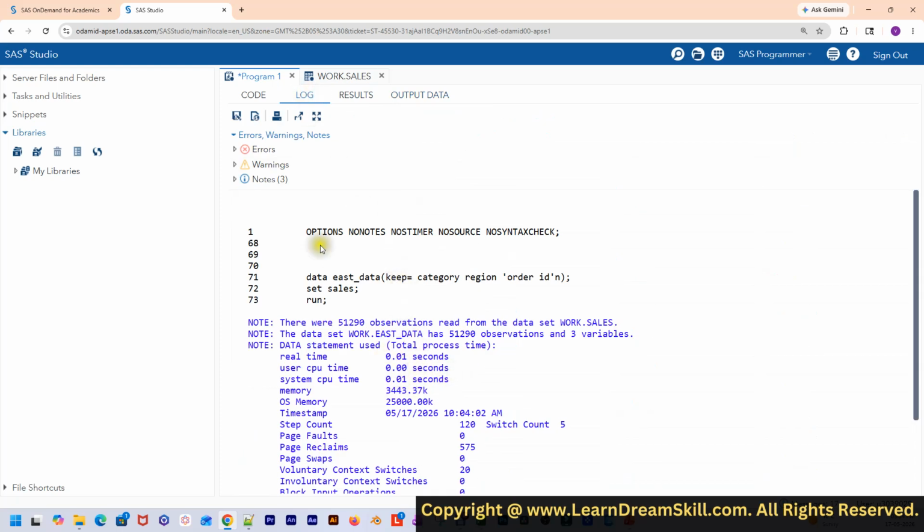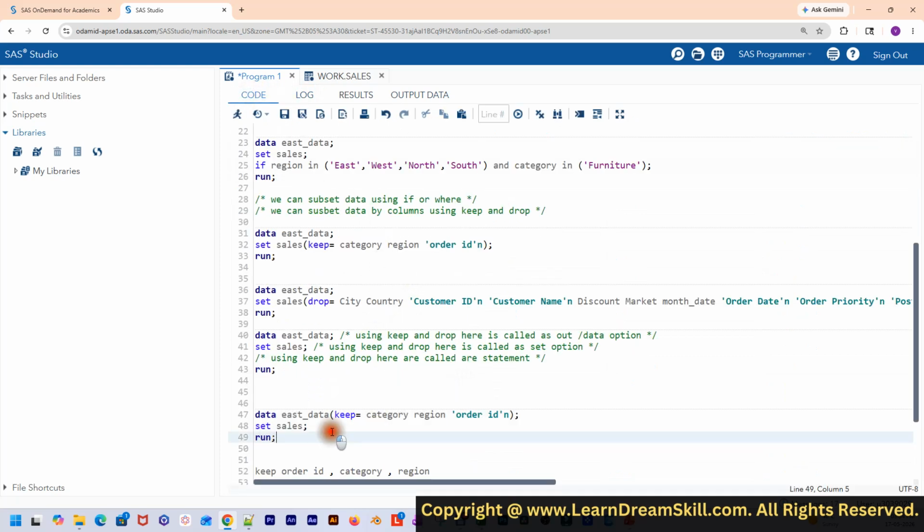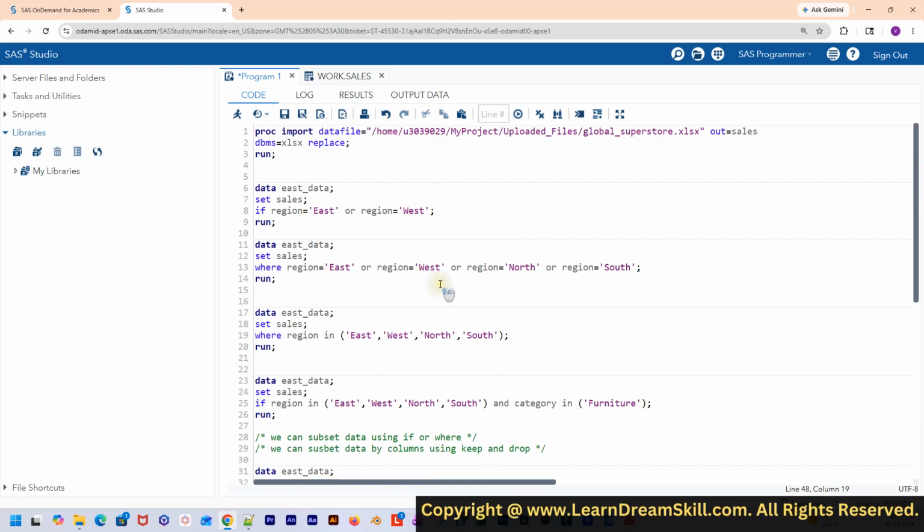So there is not much difference actually. But if you are applying it here, it will just run faster. So let me tell you when we should not use it here, and when we should use it here. Let me come here now. What we require is only this data.